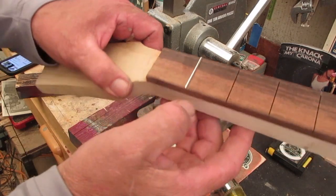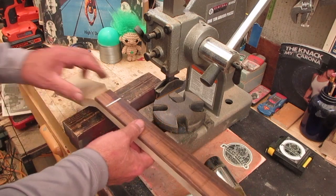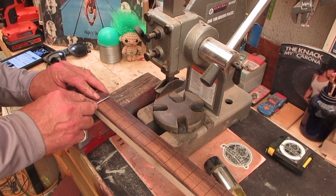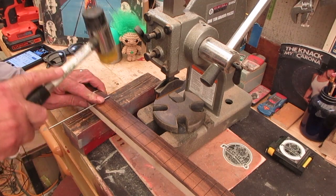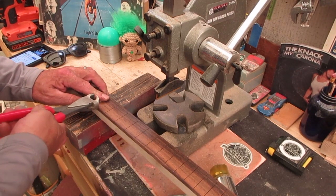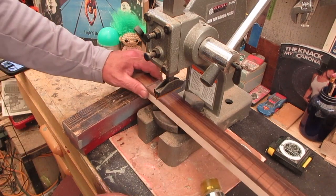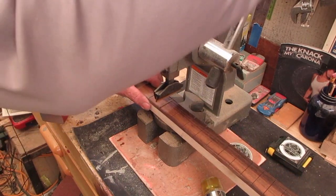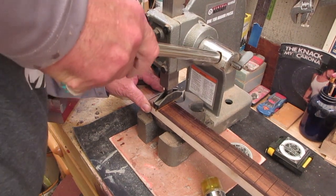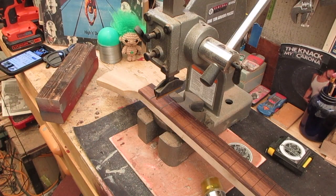And look at that. Now, while I'm standing here all impressed with myself, I can get things back set up the way they were, so I can go to the second fret slot, and I can repeat the process another 15 times, because there are 17 fret slots on this guitar. And we are really cruising along now. Gotta move that, don't forget that. Don't get me wrong, this fret press is a lot better than beating them in, but there's gotta be a better way to do this, and there is.